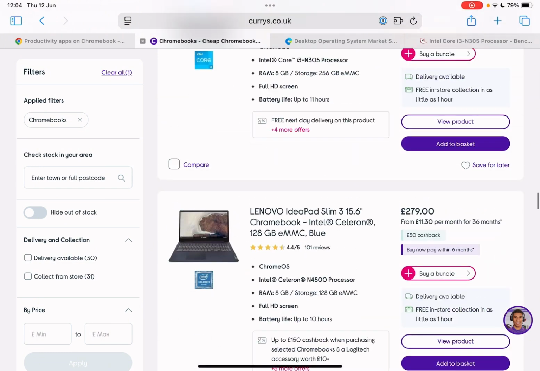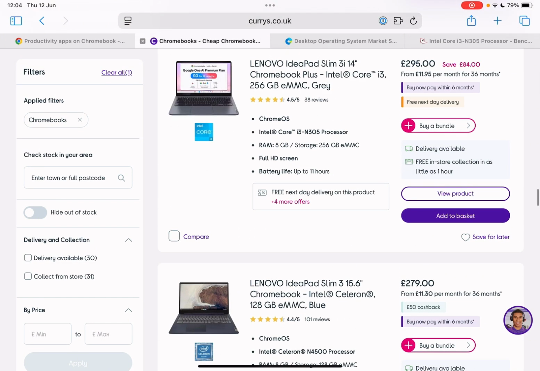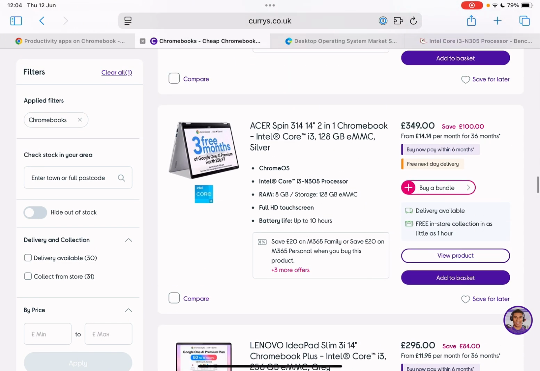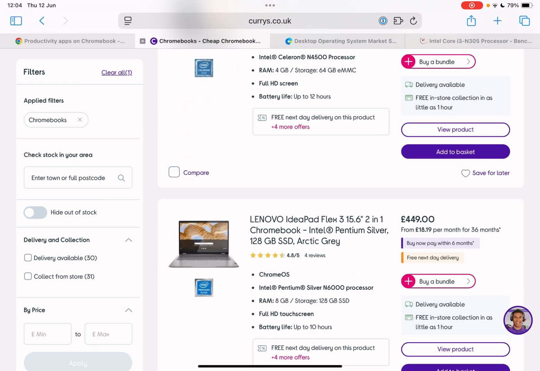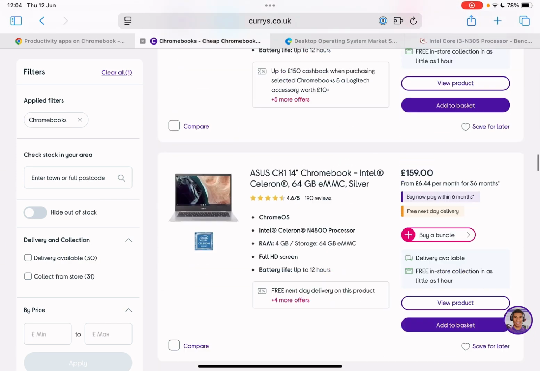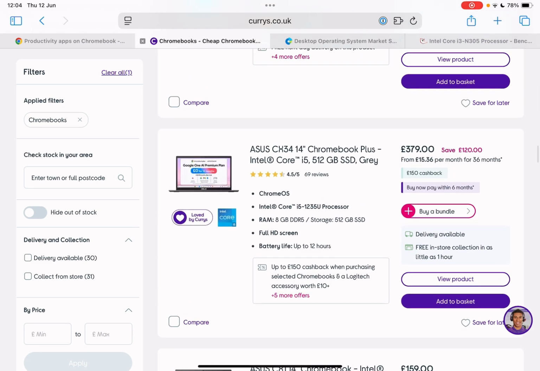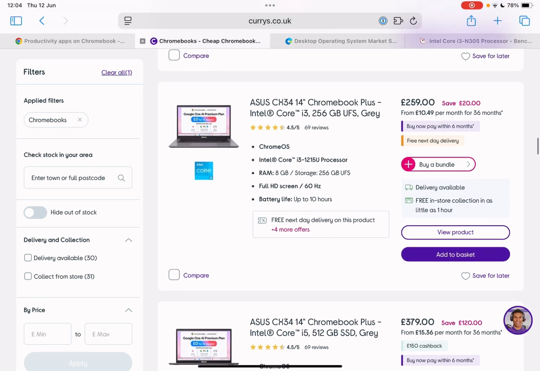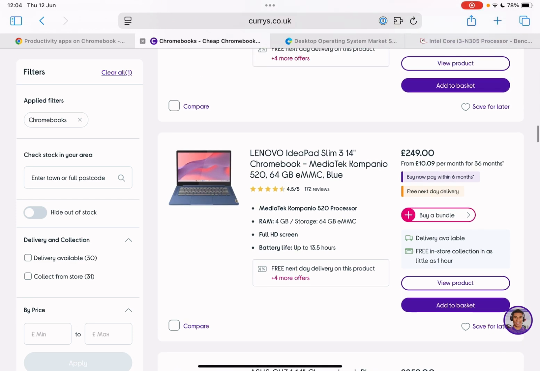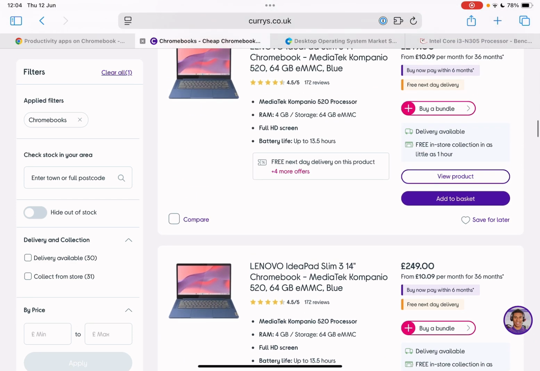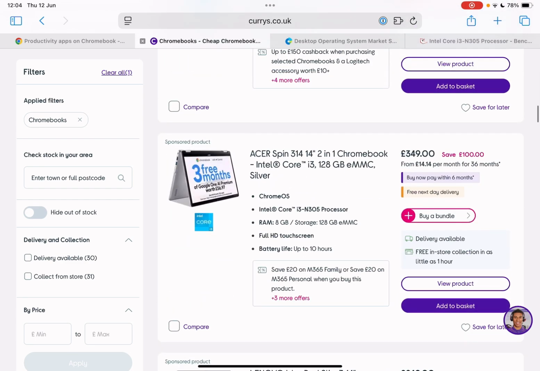And if you want a Chromebook, you need to do your research and find out which one's best for you and for your use case. But just note that some of these cheaper Chromebooks are definitely not going to give you the same experience as some of the higher end Chromebooks. And I would not recommend the lower end Chromebooks at all. And the issue with the higher end Chromebooks are that you're already out of date in the hardware that you're buying. And in my opinion, they're quite expensive bits of hardware for what you're actually getting in them.